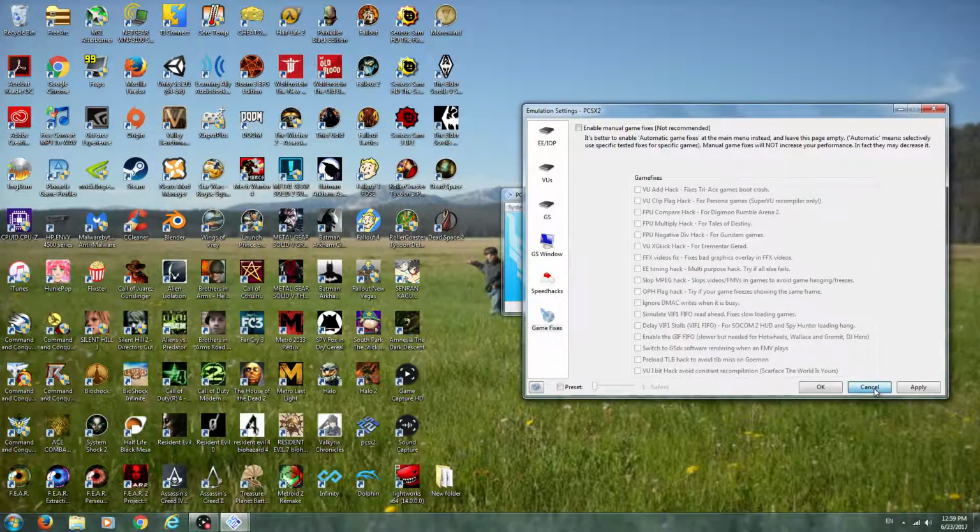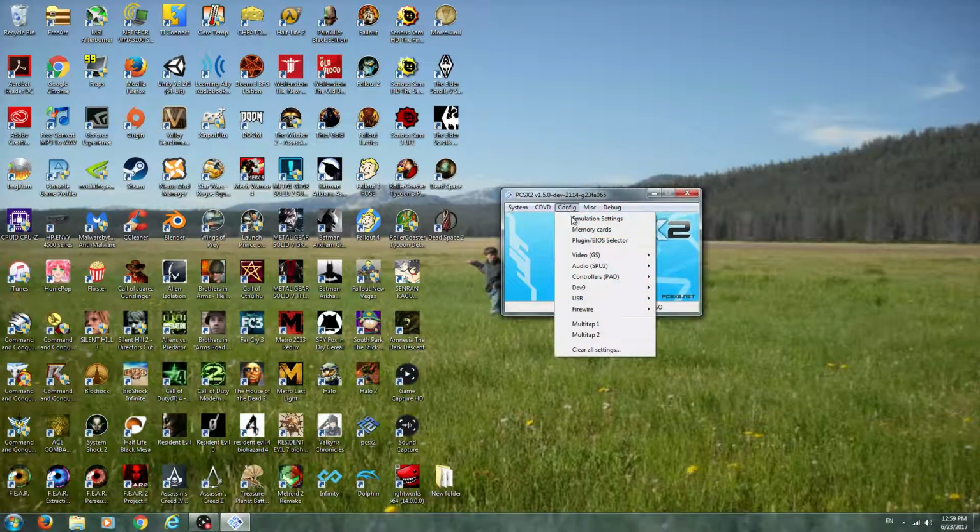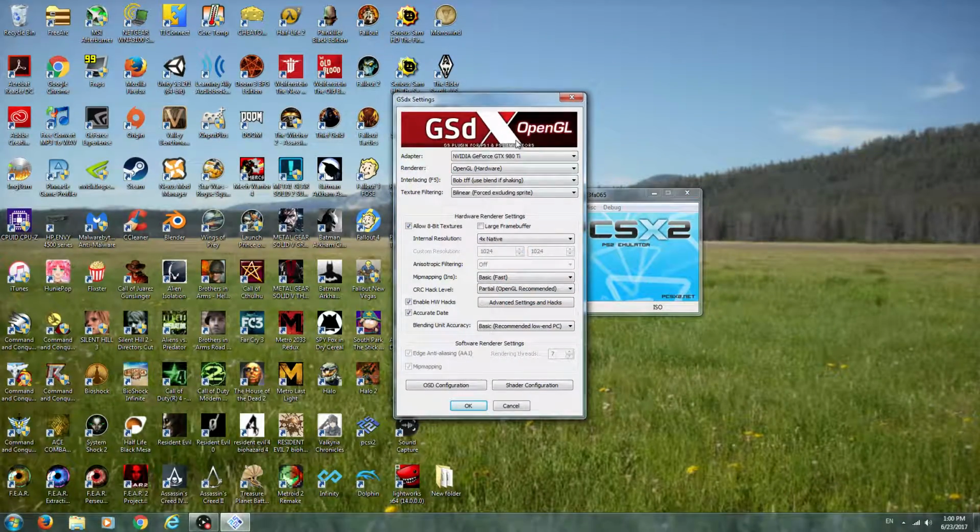And with that out of the way, I will now go into my main video settings. Like I said before, if you are an AMD user, you should use the settings recommended by Tuga Avenger, because what I'm going to be using here is OpenGL. And OpenGL has some compatibility issues with AMD cards. It doesn't seem to run as well. You get slowed down, apparently. I can't verify this myself, as I am not an AMD user. I've never used an AMD card.